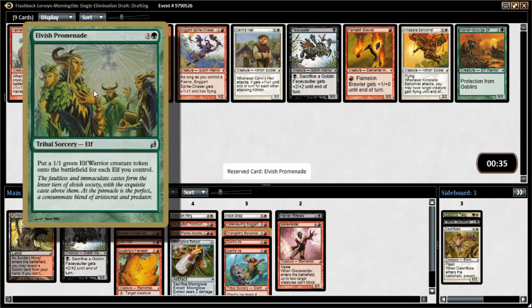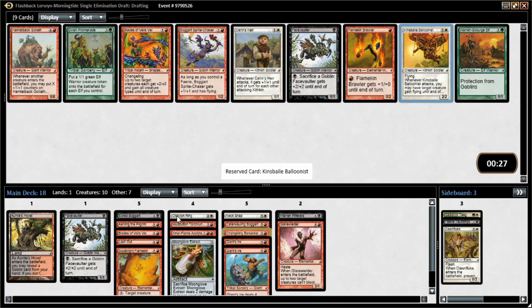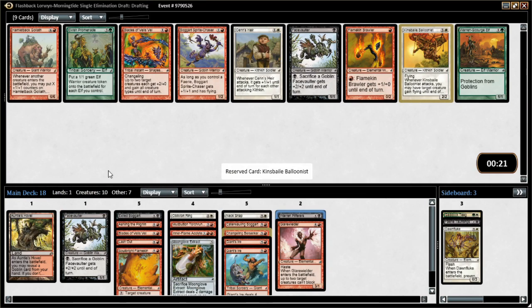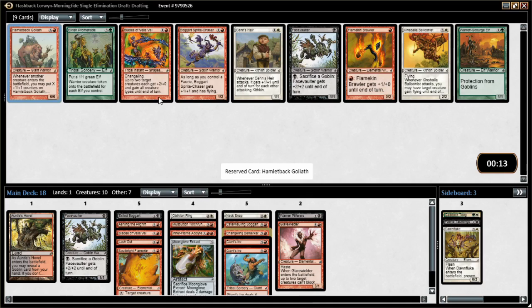Ooh, Elvish Promenade. Get an elf for each elf you control is decent. Kinsbale Balloonist is still coming around. Gives things flying. Maybe we stay with white? Our black cards are not great. Like, Pilferers is our only really good black card. Whenever another creature enters the battlefield, you may put X counters on it where X is a creature's power. It's a big finisher. Big giant.